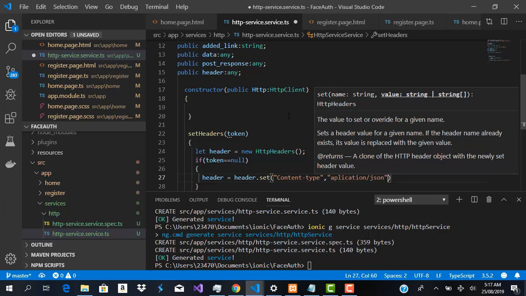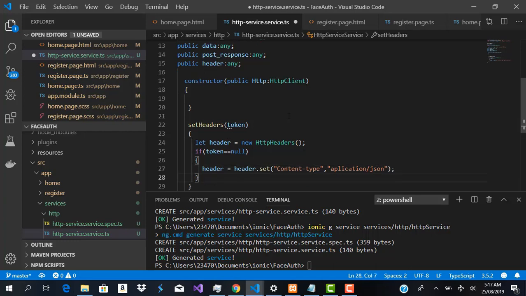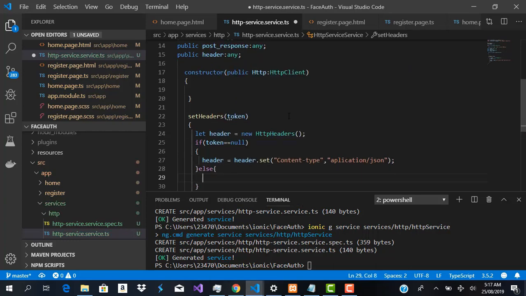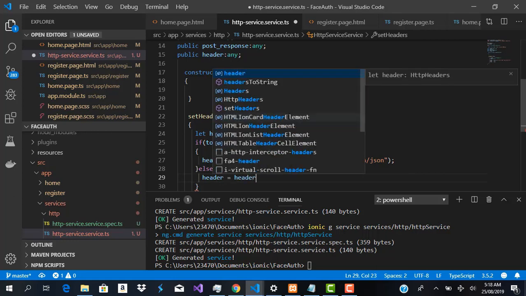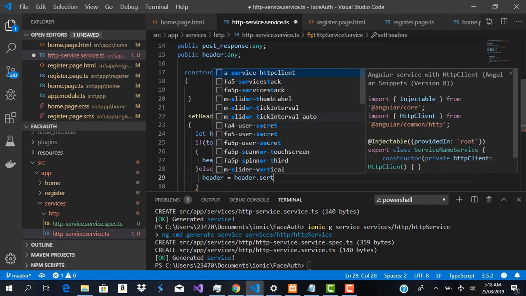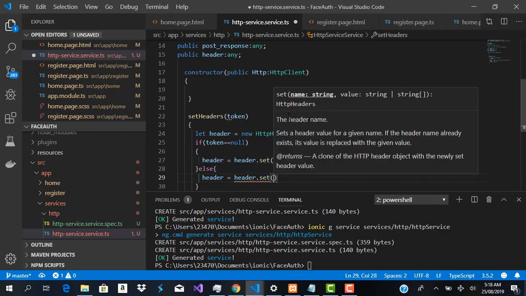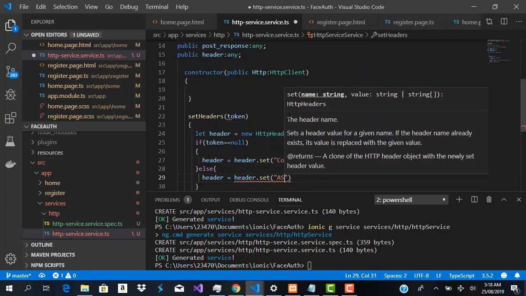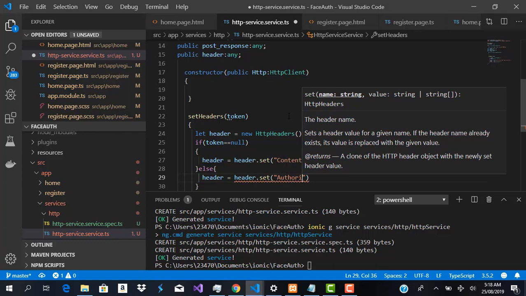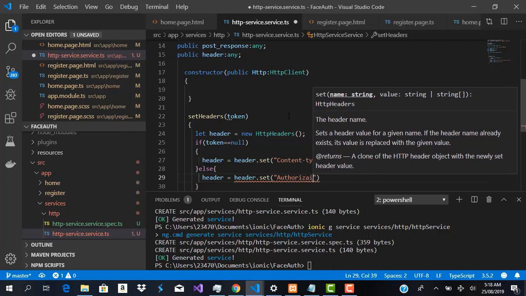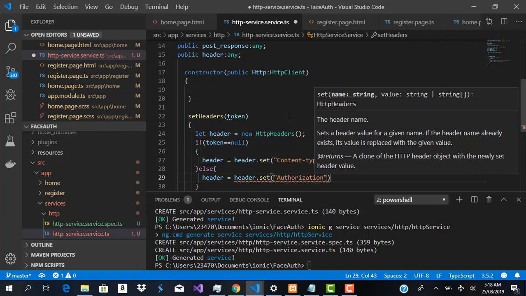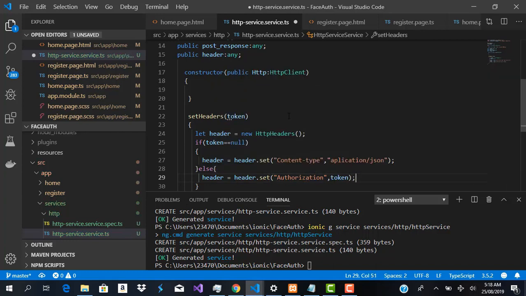And else we're going to set the header to be header dot set, and we are going to set authorization, and we want to pass the token.